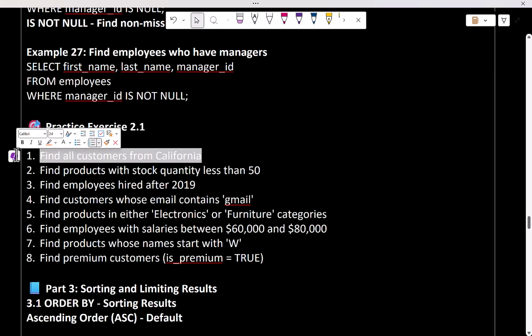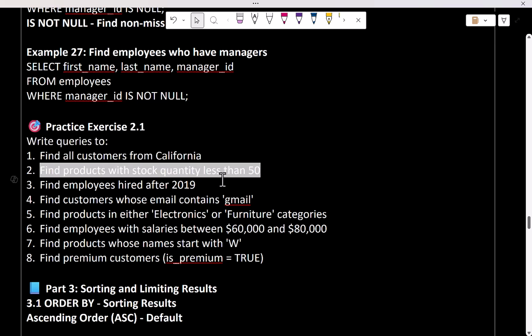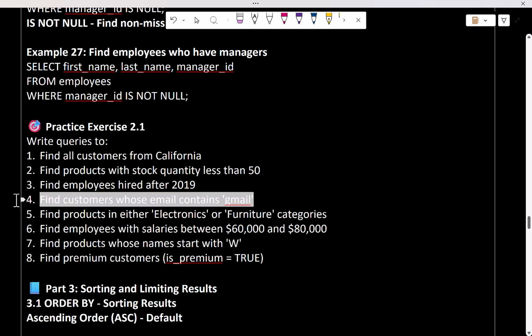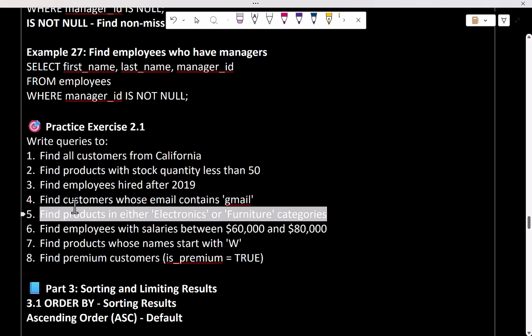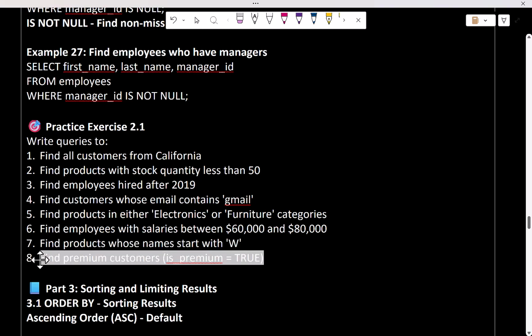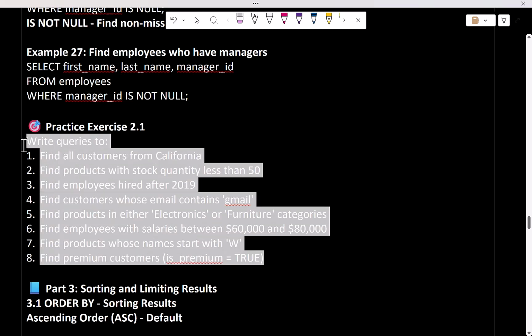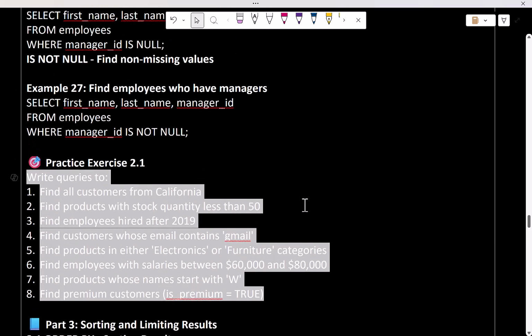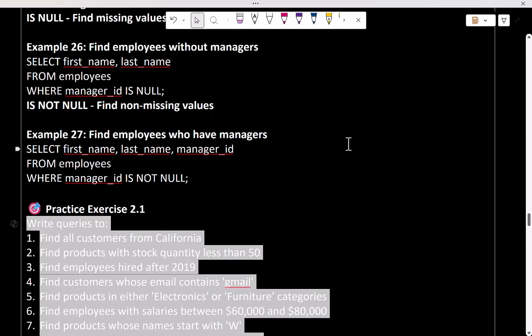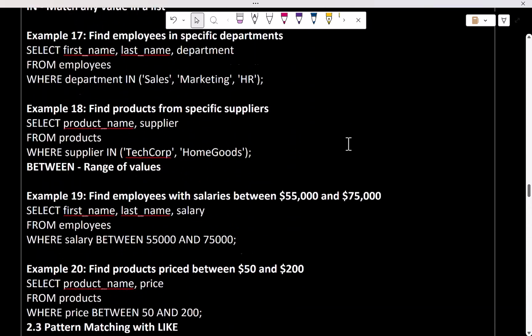Find all customers from California, find products with stock quantity less than 50, find employees hired after 2019, find customers whose email address is Gmail, find products in either electronics or furniture categories, find employees with salaries between 60,000 and 80,000, find products whose name starts with W, and find premium customers where is premium is equal to true. Okay, I want you guys to write these 10 queries before we go to the next set of SQL queries and the next topics.